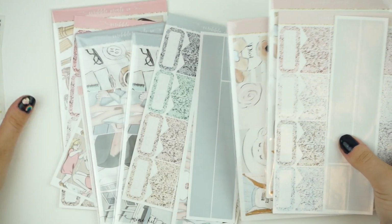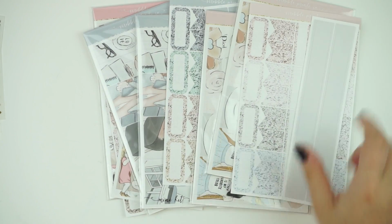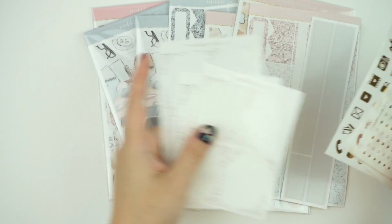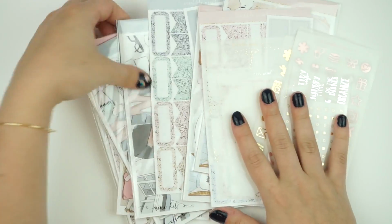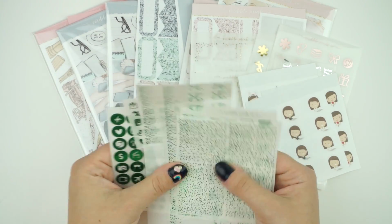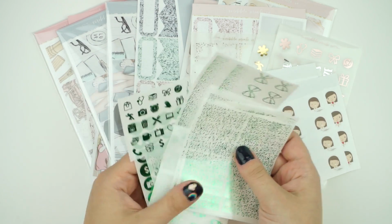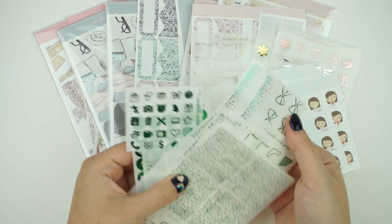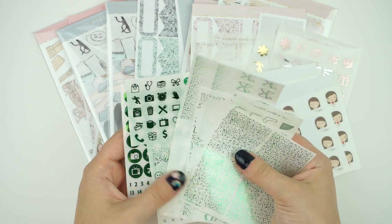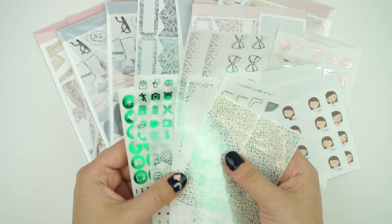I hope that you guys liked this new release. There's a ton of stuff. All of these items here, the full box overlays, are already available, and then the rest of the items will be coming to the shop on Friday at noon Eastern. And then we will have the really awesome wiggle deal on Wednesday at noon Eastern. Of course, there are limited wiggles because we do have our foil manufactured. So definitely log on and place your order if you want to get some green wiggles.